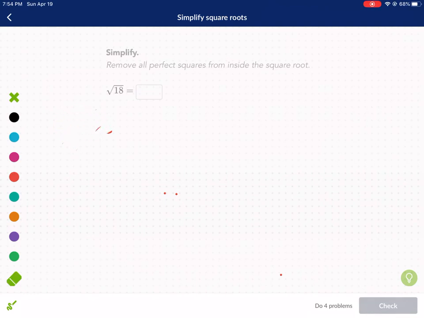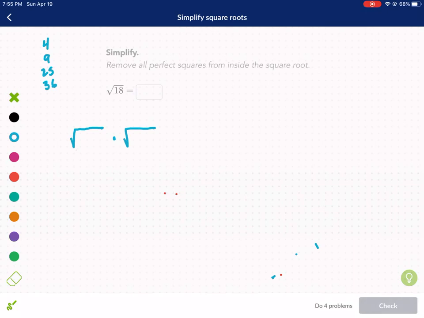One of the quick ways to do these problems, and this is the way I like to do once I become more familiar, is to think of perfect squares that are factors of 18. The basic perfect squares are 4, 9, 25, 36. So you're going to be using 4 and 9 a lot in terms of looking for perfect square factors, but you could get up to ones like 25 and 36.